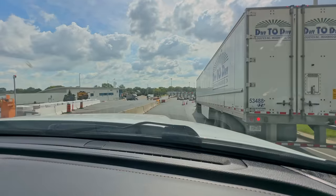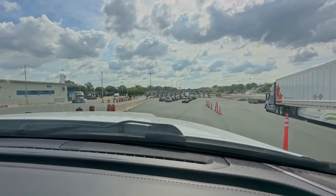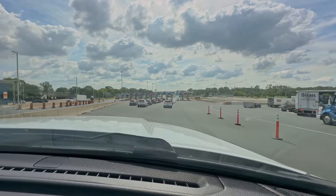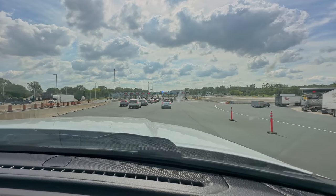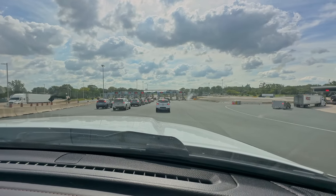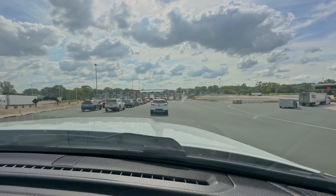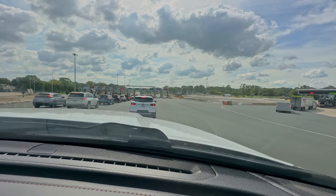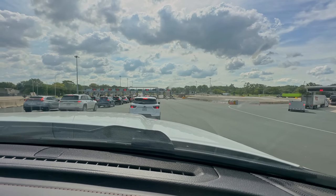Okay, let's see here. Buses, auto, bus. We've got a few lanes open. We don't want to go to the Nexus lane. I know we're not Nexus. I'll just stay in this one. I think this should be fine. It's just pretty skinny looking. These lanes are a little skinny. They look tall, but they don't look much wider.